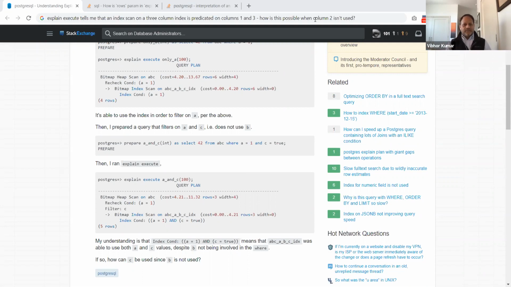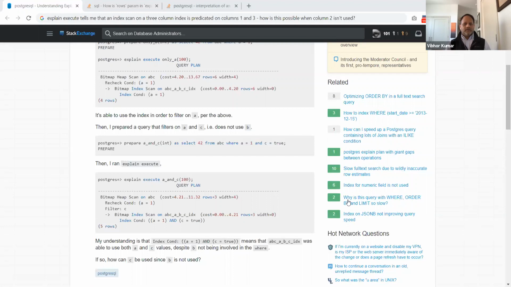And second is based on the row conditions. In this case, it looks like the optimizer must have picked an index, which is a 3-column or composite index, and it found fewer rows based on the index scan.